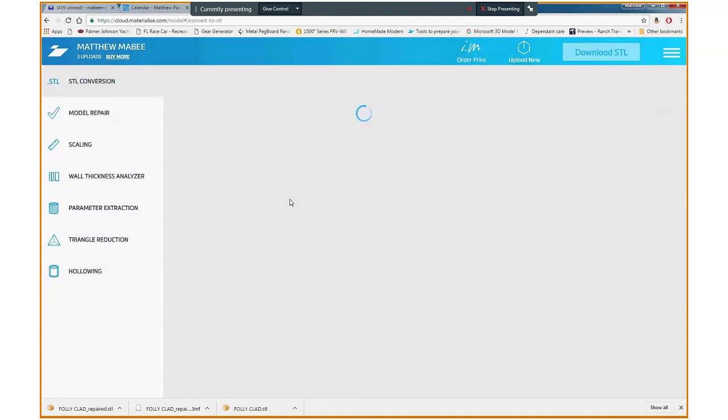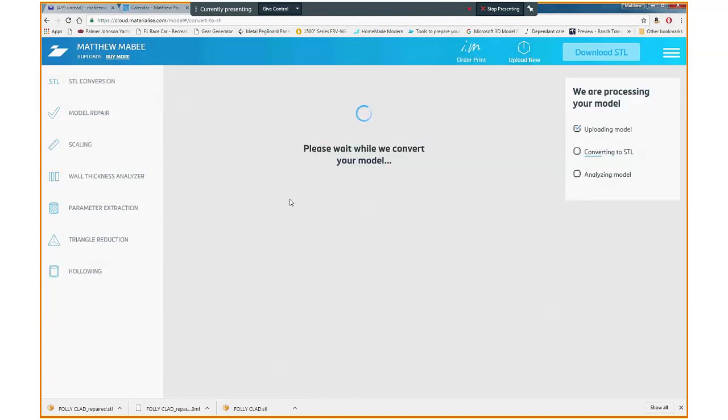It's going to upload it. It's going to convert it. It's going to try to fix any holes on there. It's going to change it to an STL file. Then it's going to give you an option up here in the window that you're going to convert it to, and it's going to download a STL file. So once that happens, you're going to get this downloaded STL file ready to go. Then you're going to send this to the lab ready to be printed.